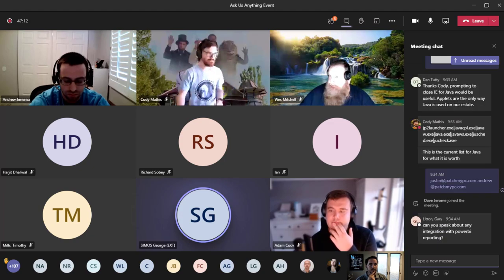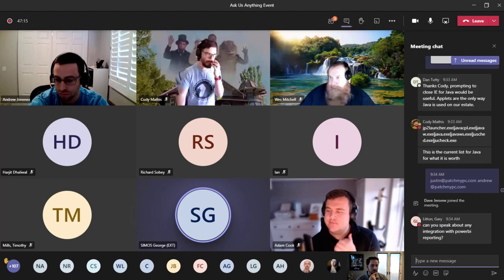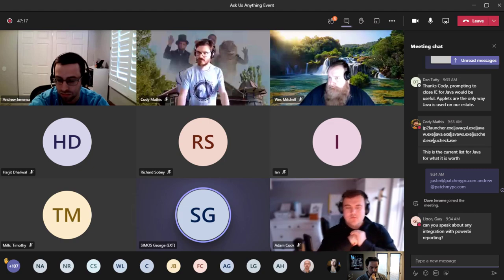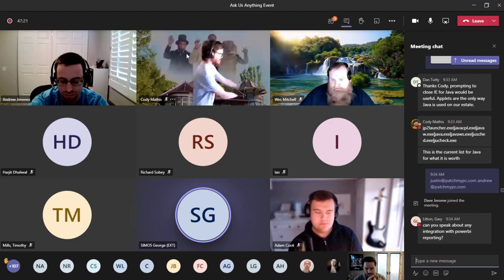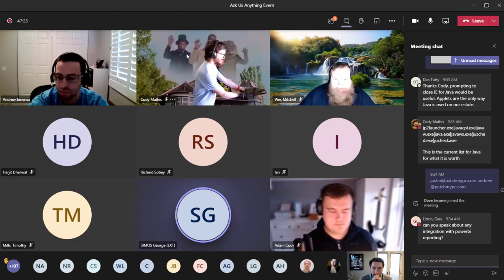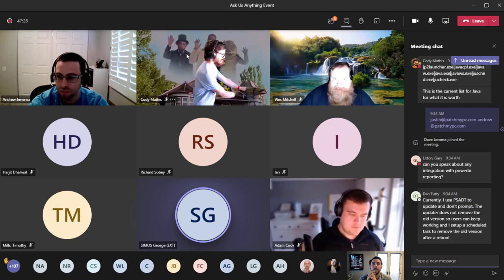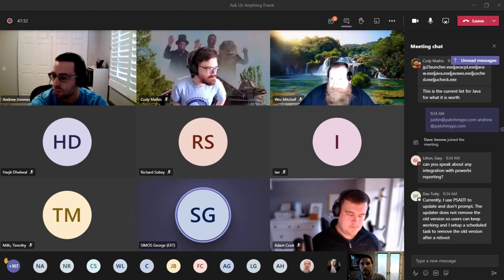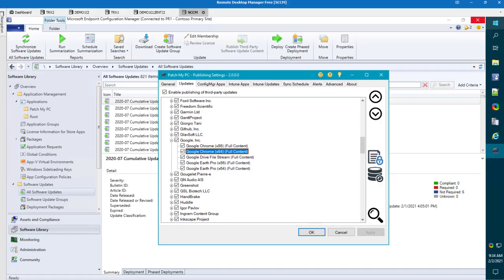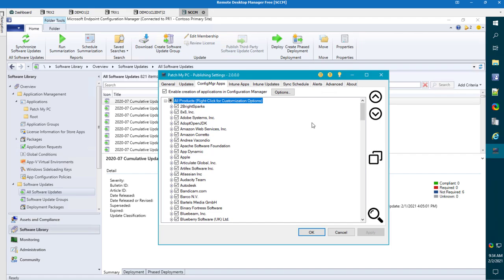Very good thinking. Okay, now I have a question that is mostly technical. I started working with Patch My PC in the last month, and I wanted to ask how you do the discrimination in SCCM. There is a feature that scans the SCCM database and gives you the applications that are already installed in your environment, so you can create updates or applications.